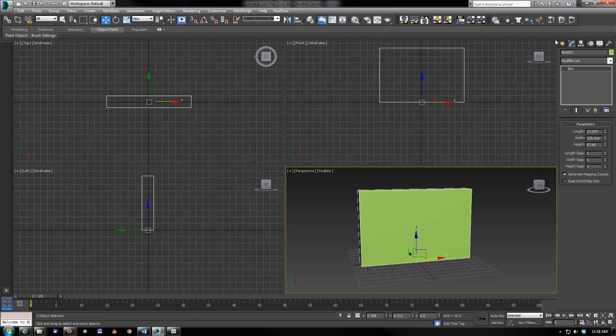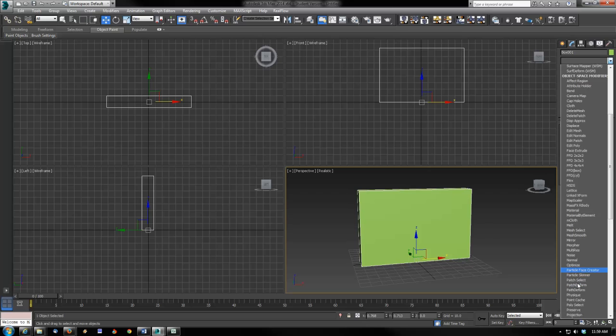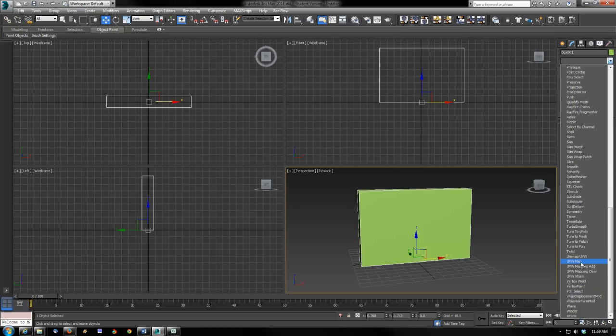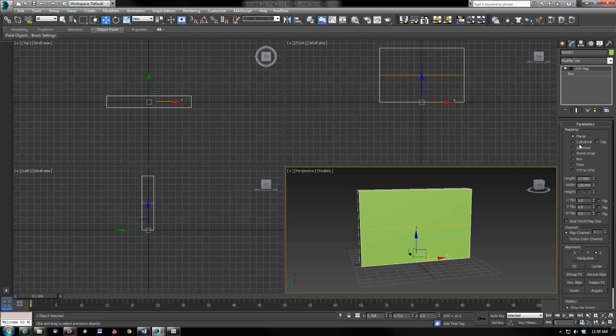Then I'm going to go to my Modify tab and add a UVW map modifier so that we can get some coordinates and have a little more control over how this procedural texture is displayed on our box or wall. I'm going to make a couple of basic settings changes that I know we're going to need.